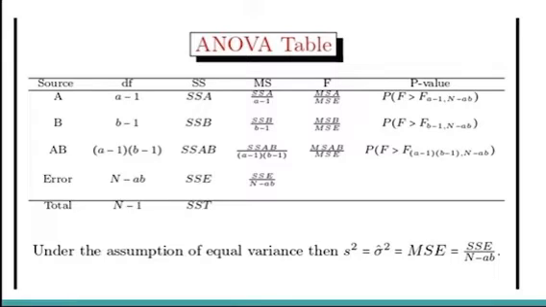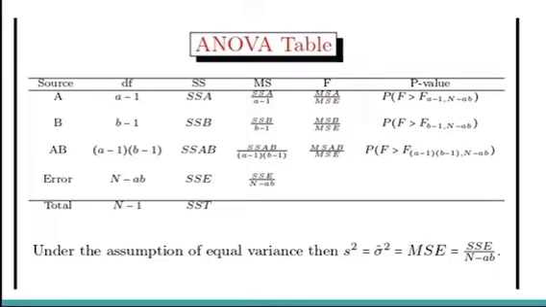The number of levels in B is lowercase b, so the degree of freedom will be b minus 1. The moment I know the degree of freedom for factor A and factor B, I will be able to decide on the interaction, which is going to be the multiplication of the two degrees of freedom. And the moment I have that, do you know the degree of freedom for total? If the totality is uppercase N, the degree of freedom would be N minus 1. And of course, the degree of freedom for error would be N minus ab. The SS column is just the sum of squares for each of that, and the mean square column is the sum of squares divided by the corresponding degree of freedom.